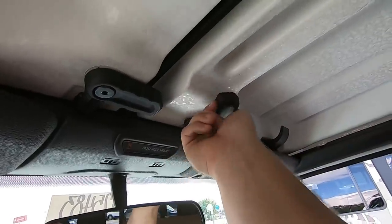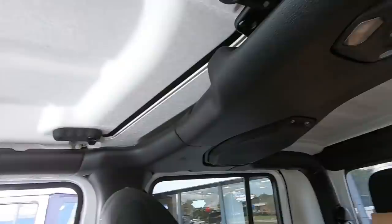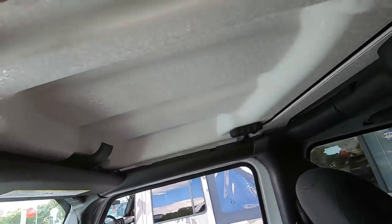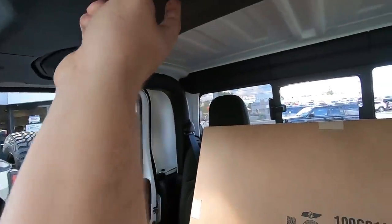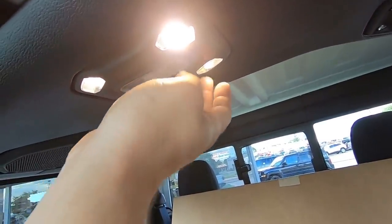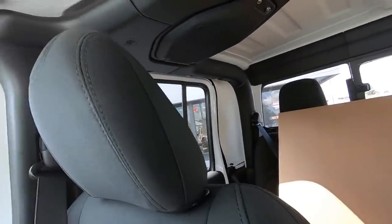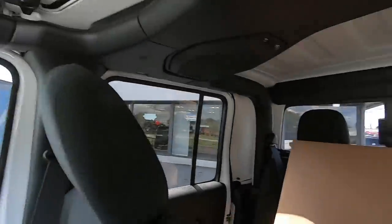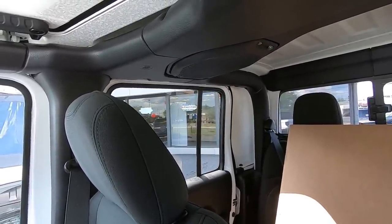The roof looks very similar — how you take it off. On a Gladiator the roof is fully removable; I believe you can take the whole thing off. It looks the same as the old JK. These panels definitely come off, and there's a kind of cool little pattern on them — almost like a flake you'd see on a garage floor. Still got the speaker bar in the middle with lighting on it, and lighting back here too. You can see the little screws there. That's the cool thing about Jeep — they kept everything pretty similar and very simple. The Jeep roof is so easy to take off and put back on; you can do it yourself.